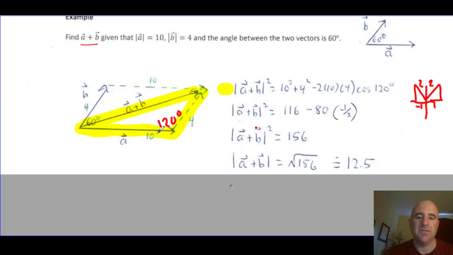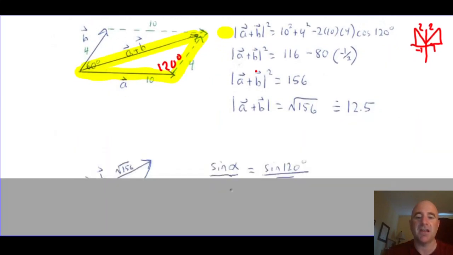Now, if you think about it, vector a has a stronger magnitude than vector b. So it would make sense that vector a plus b is going to be closer to vector a than it is to vector b. If you think about vectors a and b as being forces, if two people pull on something at the same time, the person who pulls with a stronger force, in this case 10, is going to have the object pulled more toward them. If I'm stronger than you and we both pull on something, even in the same direction, whatever we're pulling on is going to be drawn more to me, because I'm so much stronger than you.